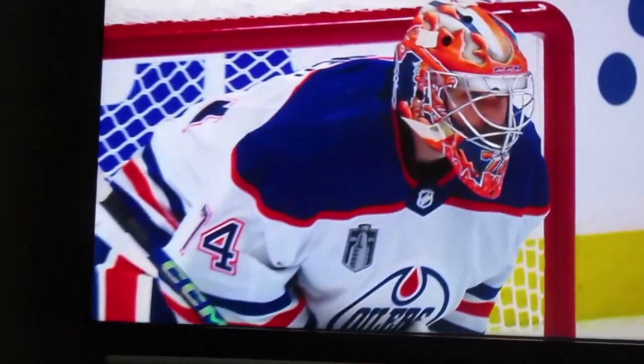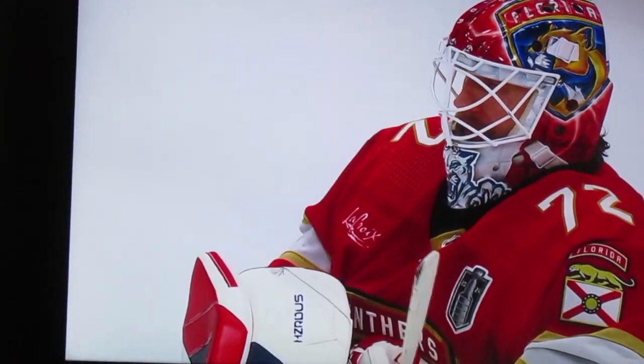Go Edmonton, go! But Florida has an amazing goalie. He's just amazing. Yeah. So I'm not sure. I'm hoping that Edmonton can do it, but I'm not sure. And I just find it fascinating that lacrosse is actually Canada's national sport. Yes, it is. But hockey, we're in Northern Ontario and North, and it's all hockey. Kids grow up with hockey. And a Florida team, half the people there probably don't know what hockey is. That's true. And they're going for the Stanley Cup, so it's very interesting. But big game tonight, so if you're watching it, root for Edmonton.